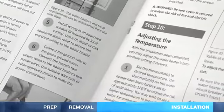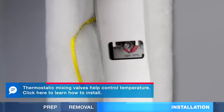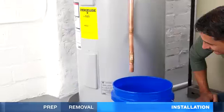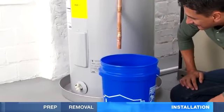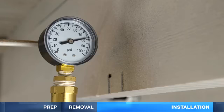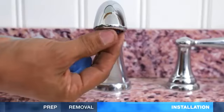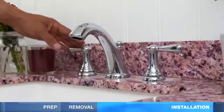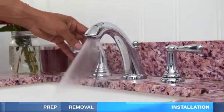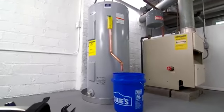It might take several hours to initially heat the water. 120 degrees Fahrenheit is recommended. After a few hours, check the discharge pipe. A dripping pipe usually means the pressure is too high. Turn it down below 80 psi. Also, if a faucet stops working after installation, take out the aerator and clean it, and then run hot water to remove loose sediment. And now you'll be able to enjoy hot water for many years.